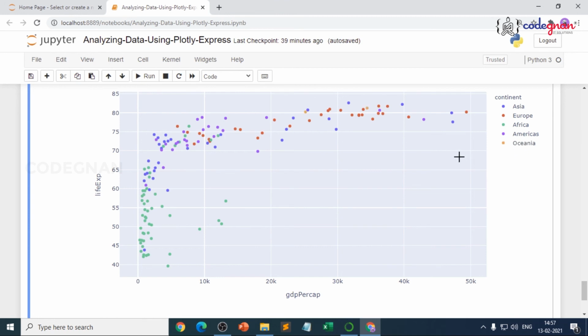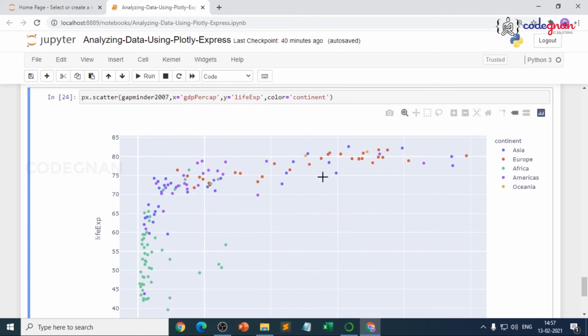And this is our Oceania. So here there are some countries from Oceania, only one or two, and their life expectancy is high as well. So here you can add all this information in this scatter plot, and you can analyze this data.